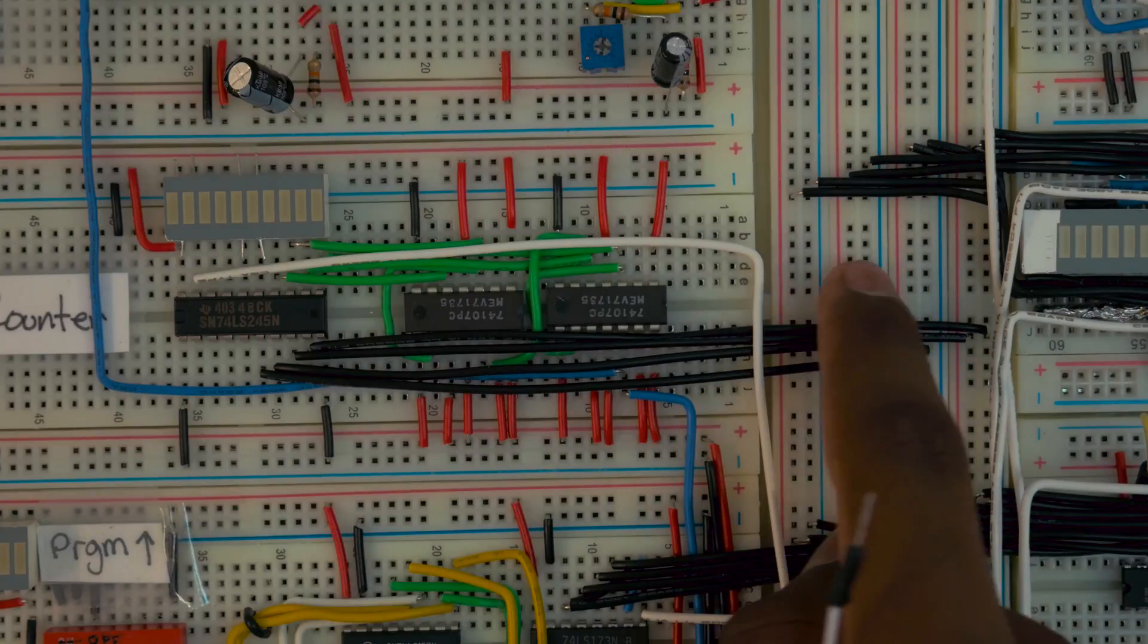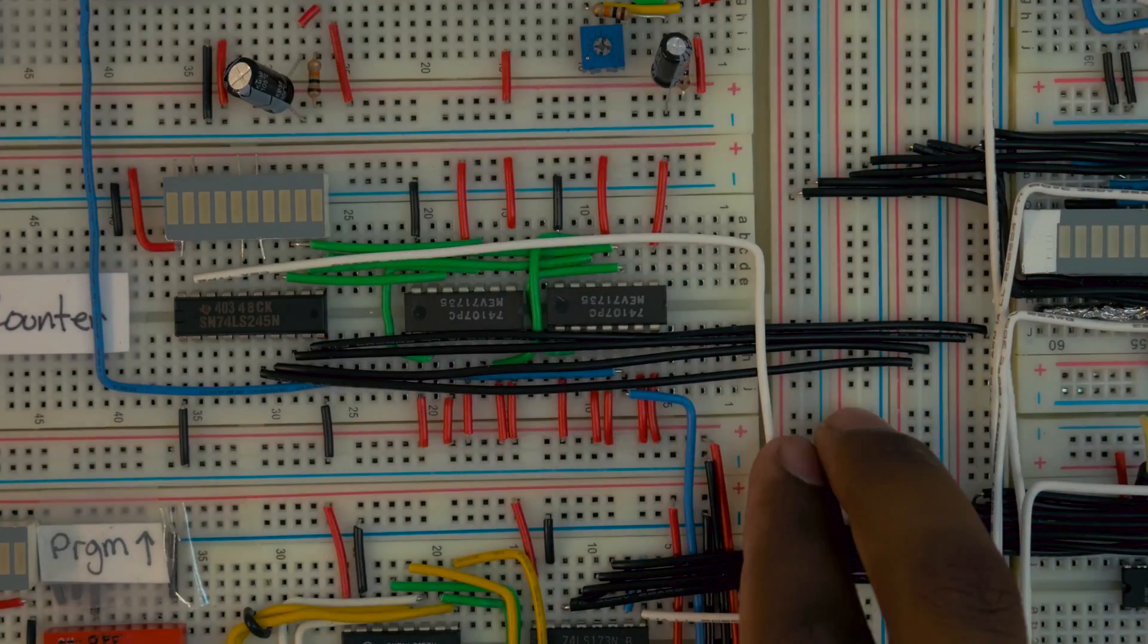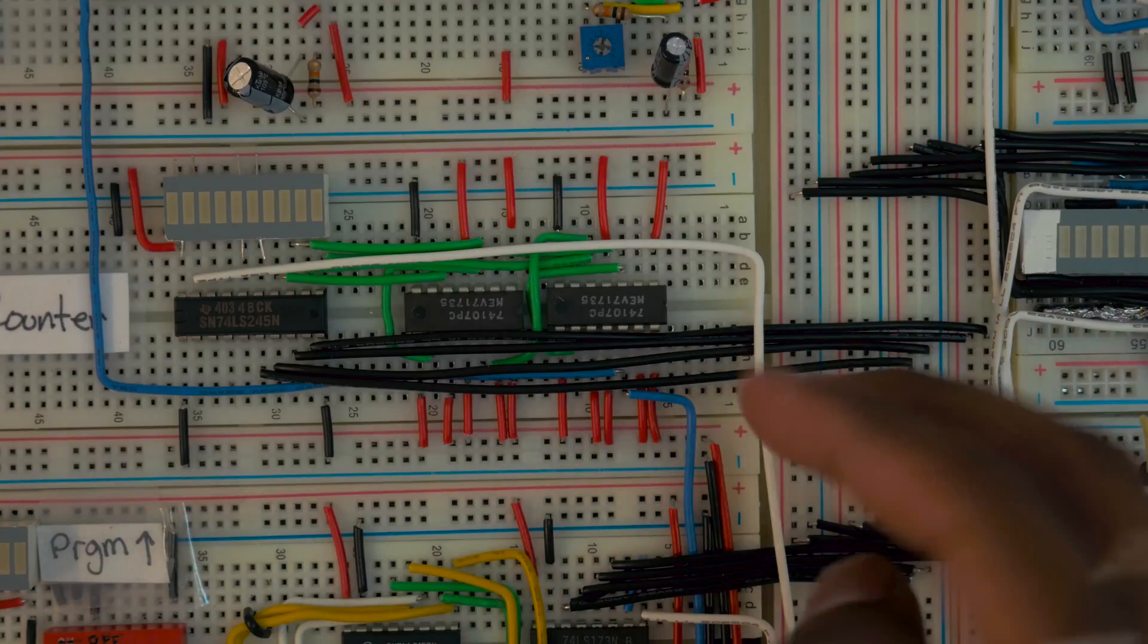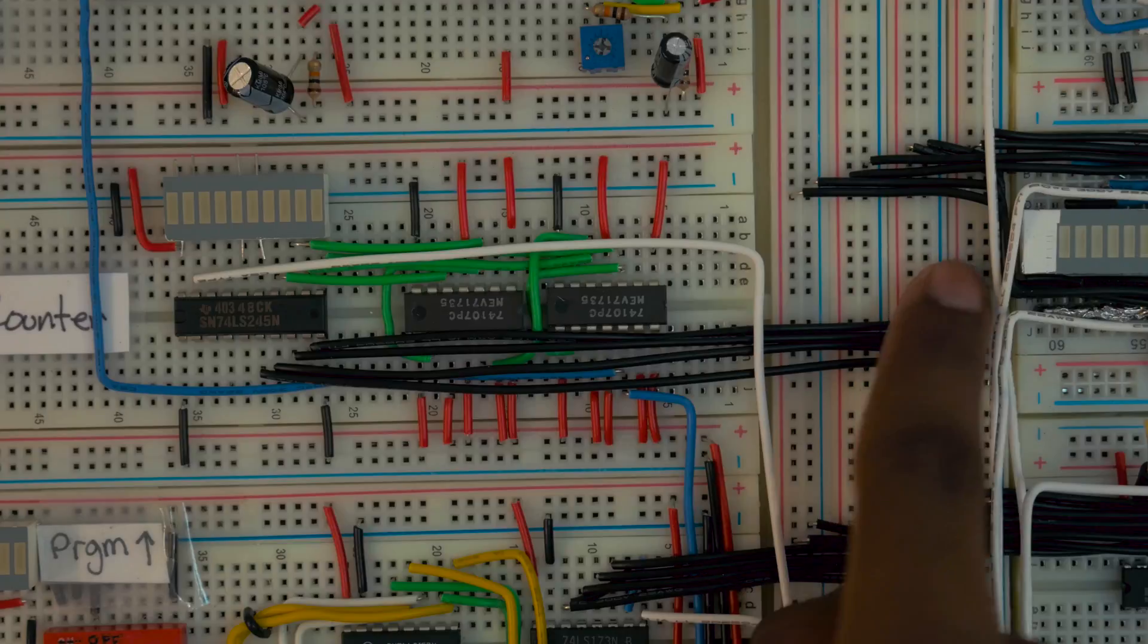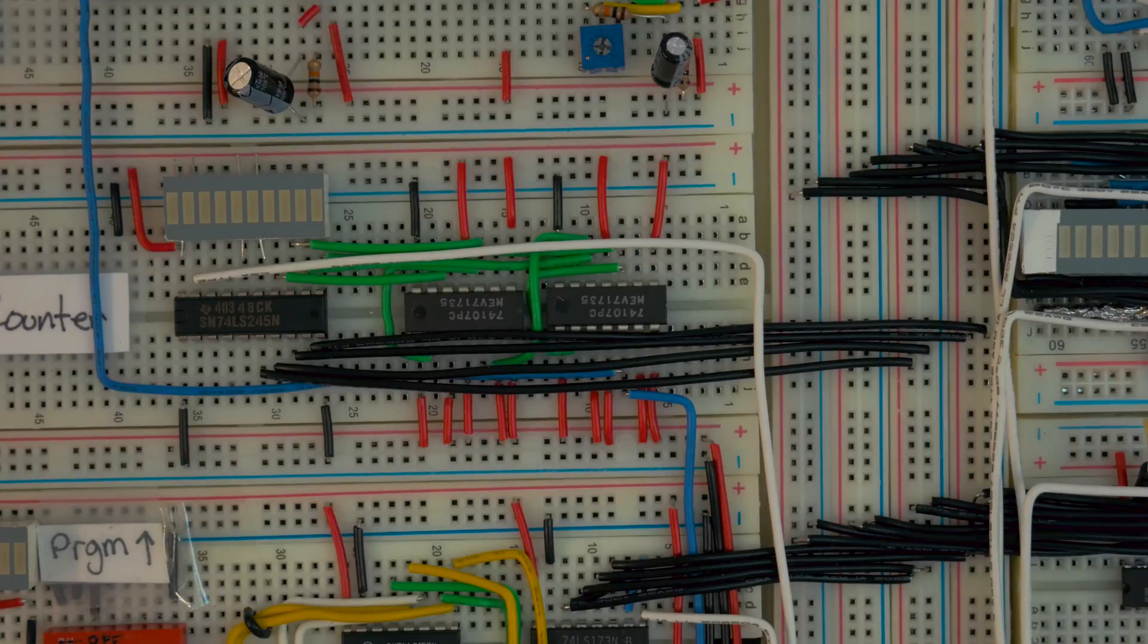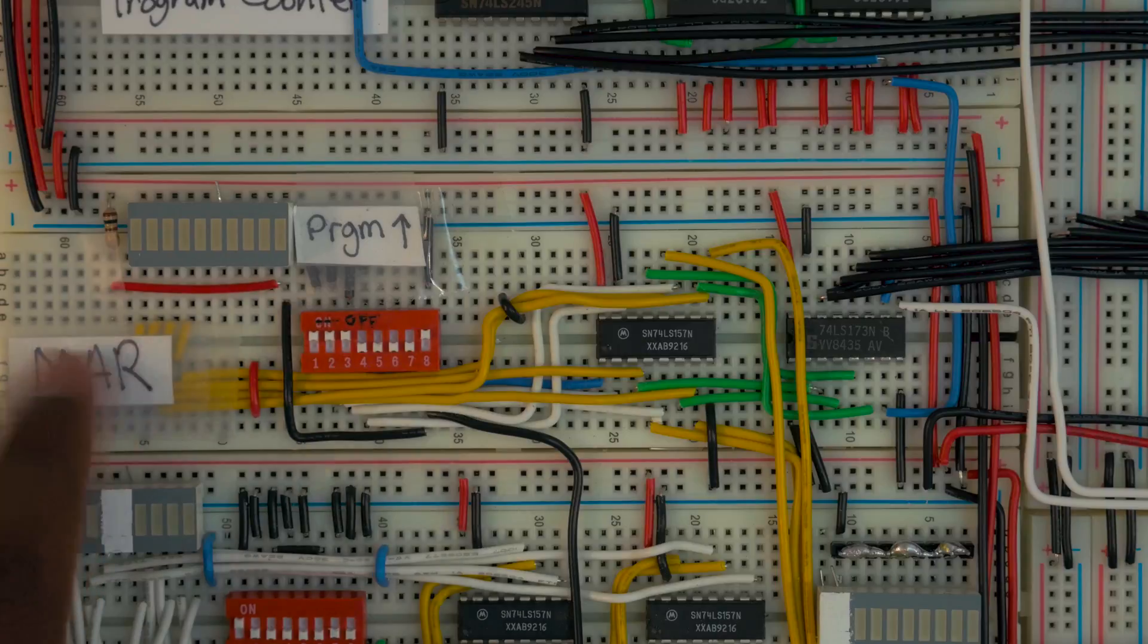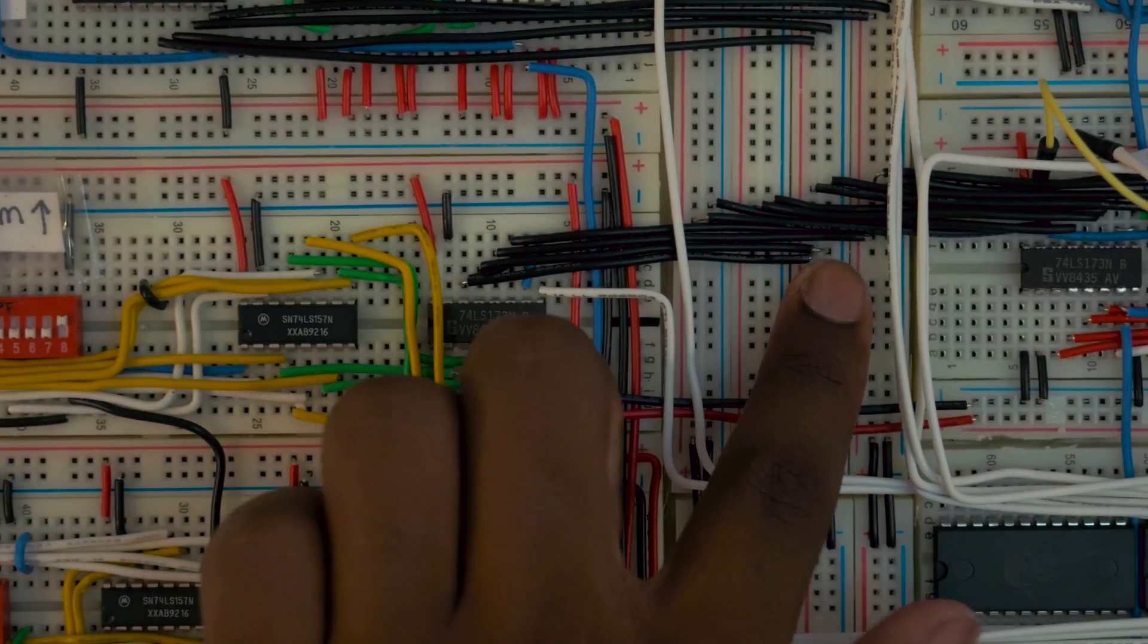Because we've designated the most significant four bits to hold the instruction, meaning that that's the actual control word that will end up going to this control hub, to the Atmel chips that are going to end up controlling all of these control lines. That means that we've designated the last four, the four least significant bits, as the address bits, which means that the MAR, now you guys may remember that the MAR gets its signal from the bus, it gets its input from the bus, from the last four bit lanes here.